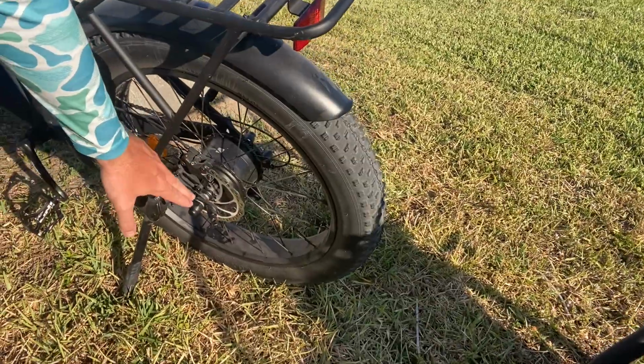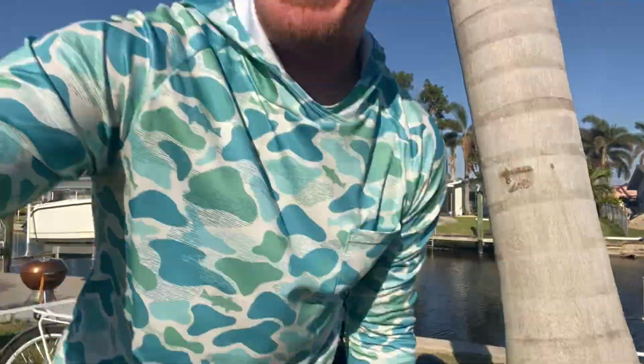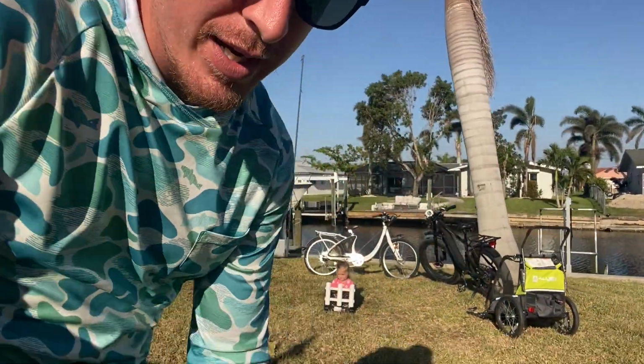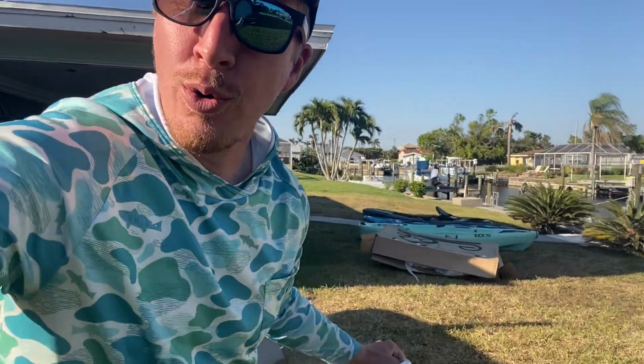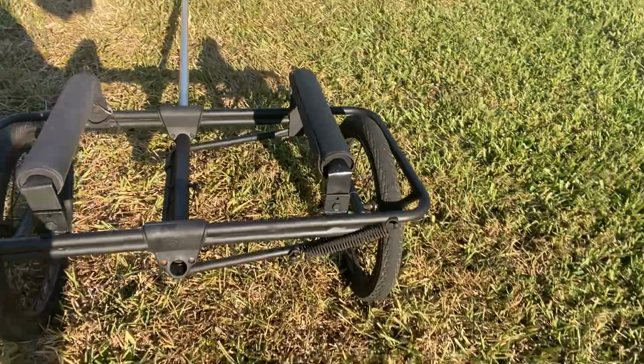We also ended up wanting to utilize this same hitch for a kayak trailer, and that was an idea I had, but I wasn't sure if the e-bike could handle it, but I was pleasantly surprised. I ended up on Facebook Marketplace. I found two, not just one, but two kayak bike trailers.